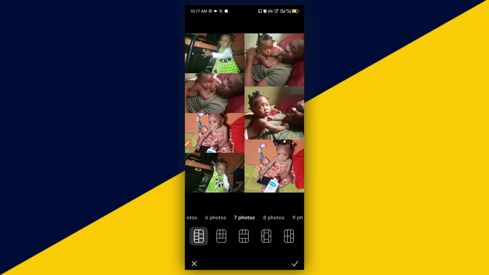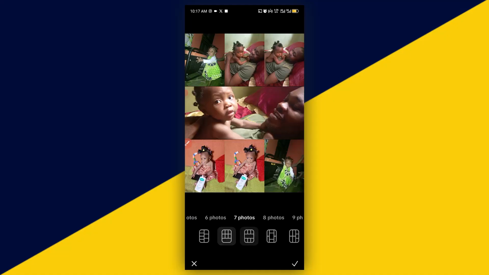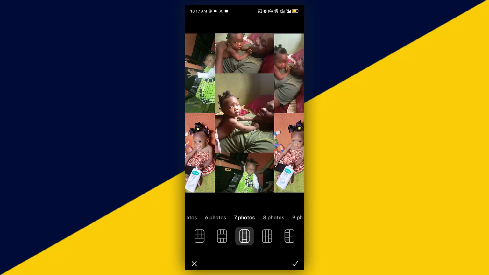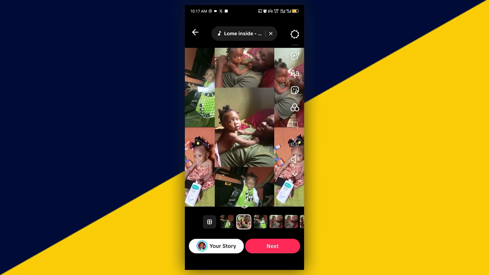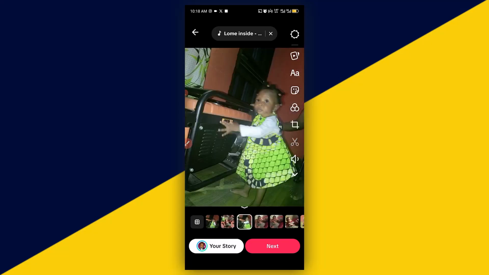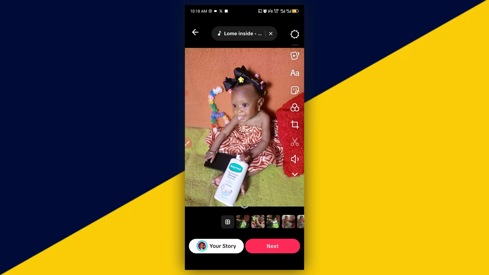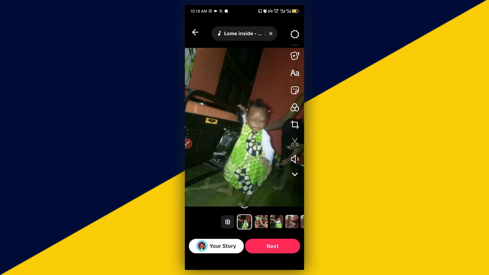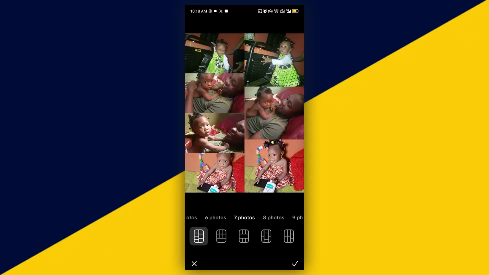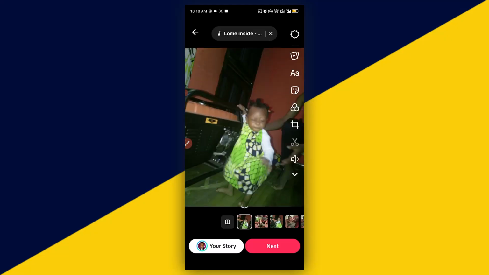Now, once you choose a template, then you can choose any format you want, something like this or something like this. This is very good for product video, for product image or something like this, just like so. So once you are satisfied with any of the templates right here, just go ahead and click on this check mark right here, and it's going to be reflected in your image, just like what you see right here. So instead of the images being displayed one after the other, it's going to be in form of grid when you click on here and choose a template, just like so. But in this tutorial, I'm not going to use any template right here.